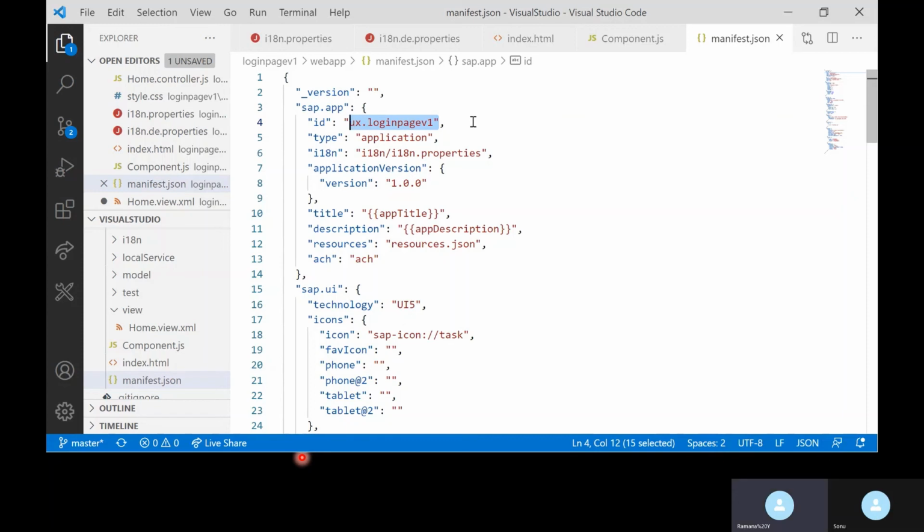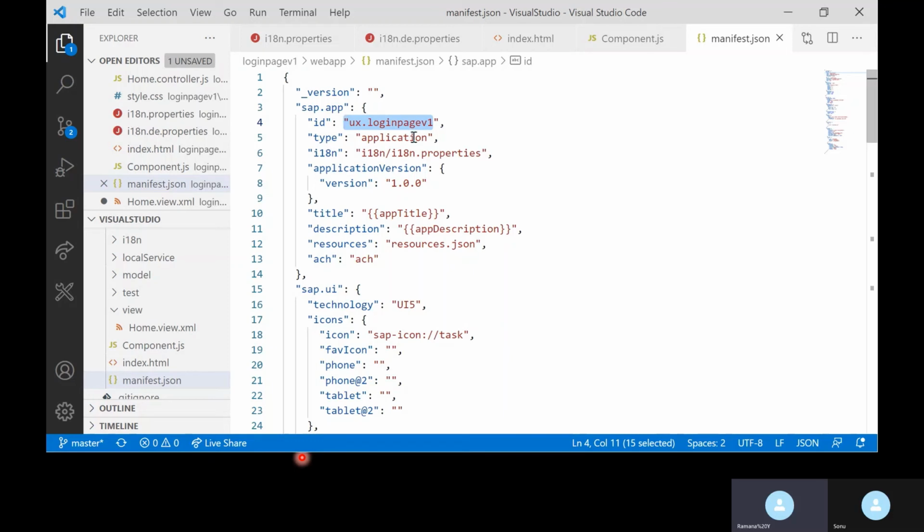So in the wizard, initially I mentioned to use the module name. This is your project name and the namespace. If you are using a unique module name, you're ensuring that your ID is unique. When your ID is unique, your tiles are unique, and then your launchpad, when you're deploying it, you will not face any issue at all. So this is a simple thumb rule: make sure to have your ID unique.